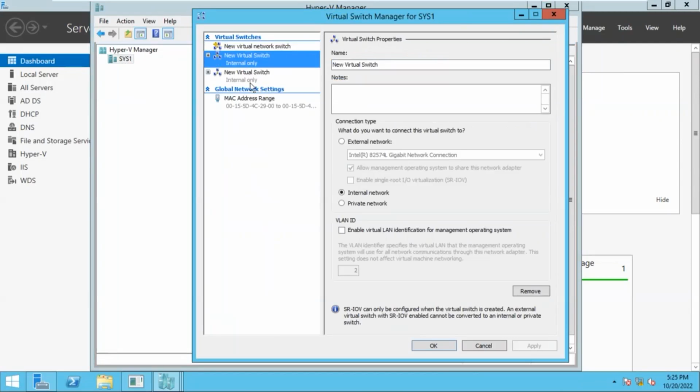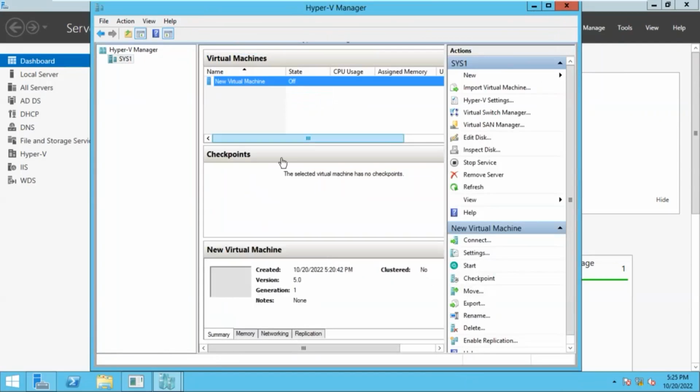Yes, one switch has been created here. So let me try to connect it.